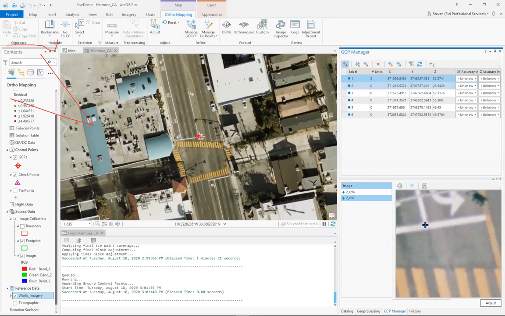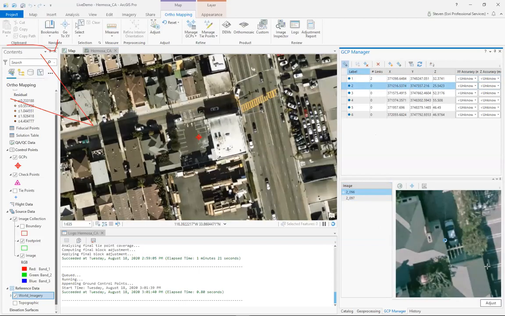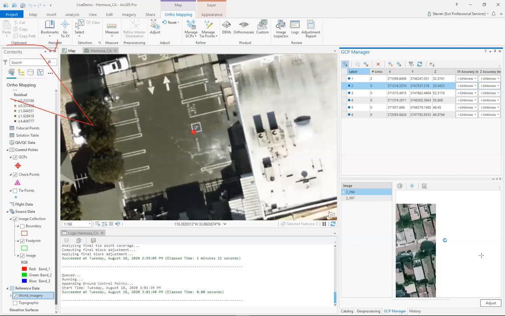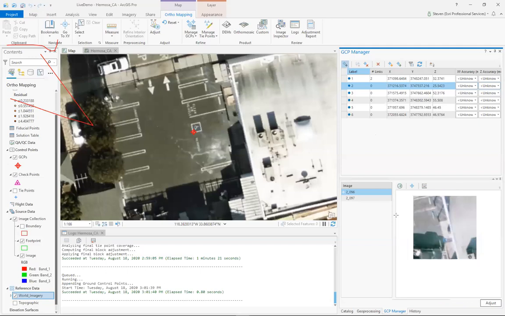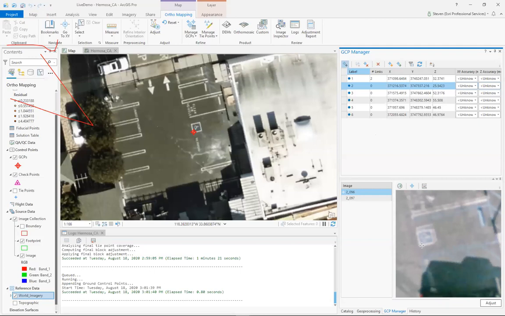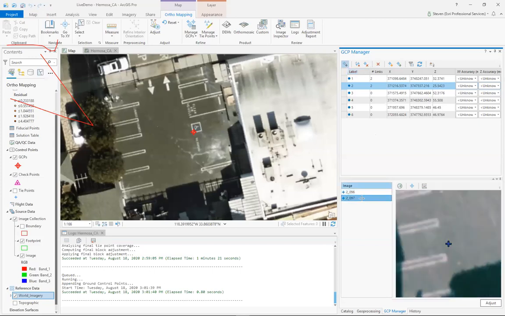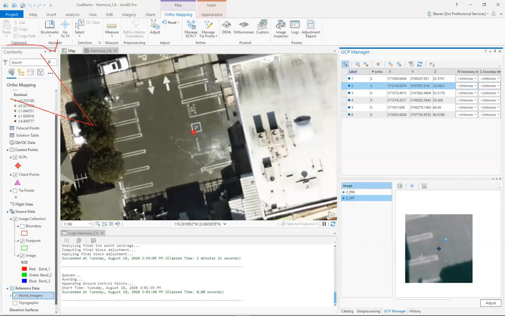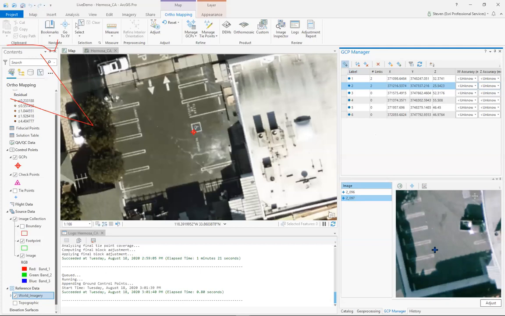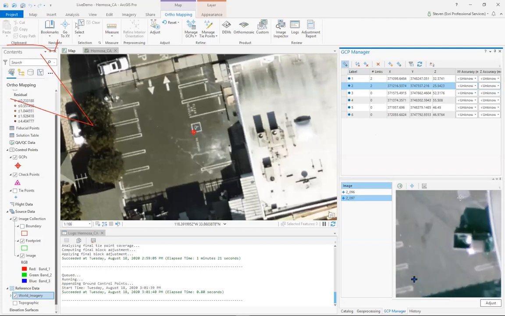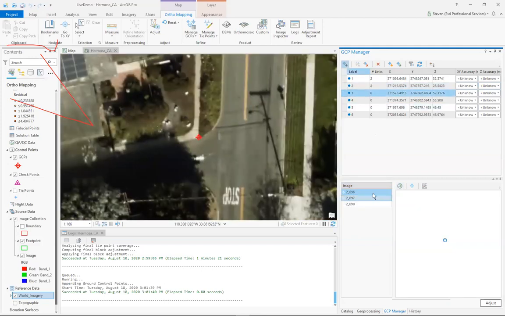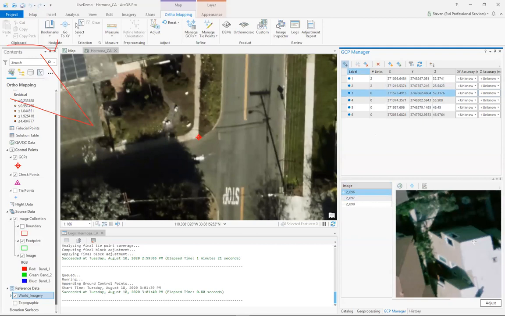So number 2 here is not number 1. Number 2 is my symbol in the parking lot. So you can see here that it's here. You can see that this one was also repainted. So I'm going to click on the corner. And you can see here by the indication of the blue plus sign that it automatically matched it on the adjacent image. Now, unfortunately, it didn't match it very well, right? So I'm going to go back and fix this measurement and put it where it belongs, which is right there. And so you continue searching for the ground control points and measuring them.